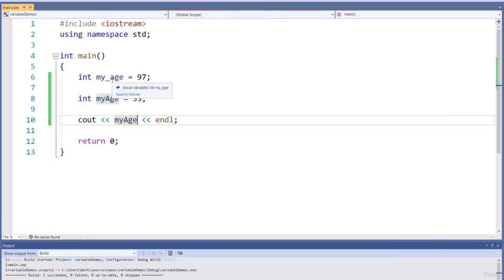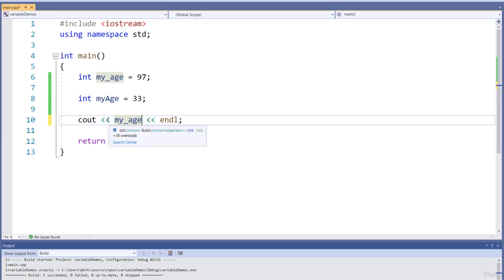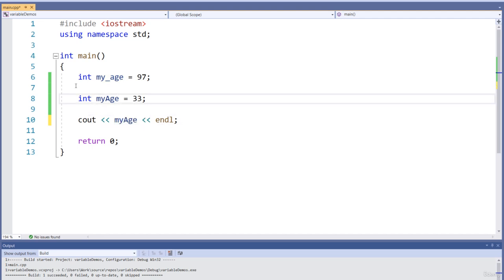So by the way, I'm just double clicking on a word to select that entire word, then Control C to copy, and then Control V to paste over. So if you select this one, for example, Control C, double click on that one, Control V, that'll paste that right over the previous one. So that one, double click, Control C, double click over here, Control V to paste. Okay, so now we have this, and we basically have two of these age variables, and we are only currently using one.